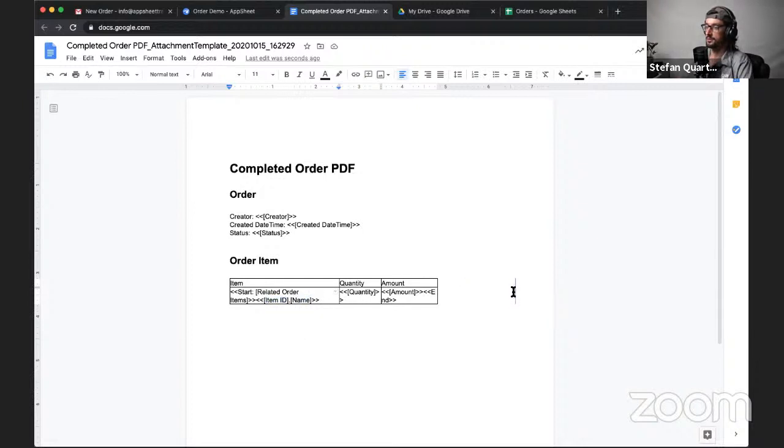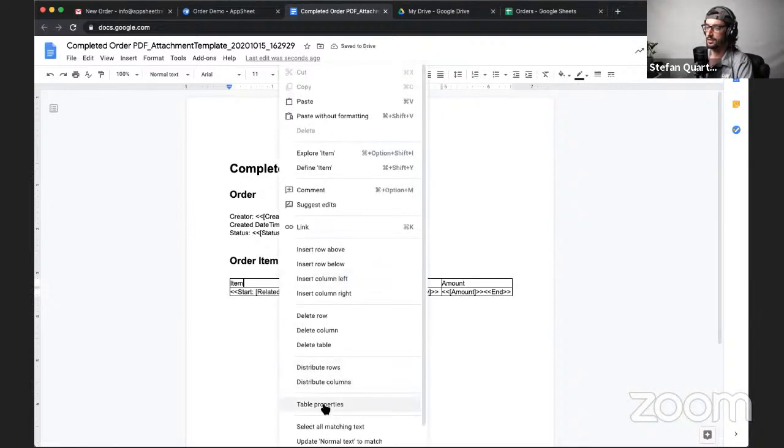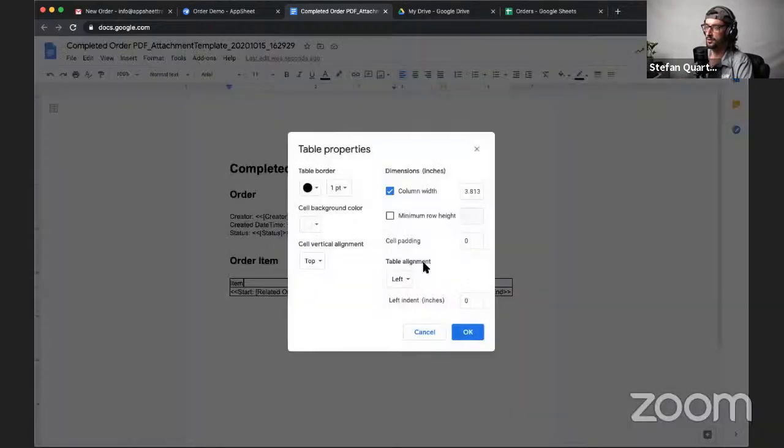And why not stretch this out and do a little bit of formatting? The margins here are really tight on this table. So what I could do is right click on it and click table properties, and I could add some cell padding. I'm just going to add 0.08 to my cell padding, and I'm going to choose middle vertical alignment.